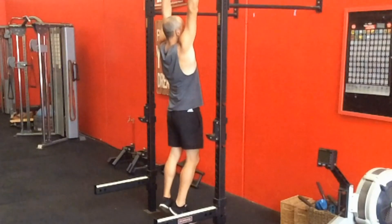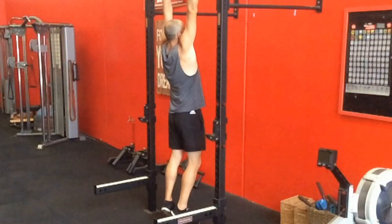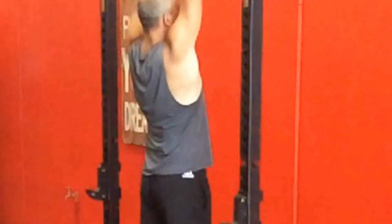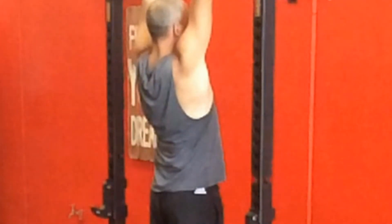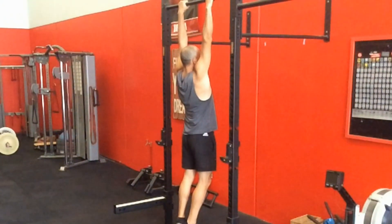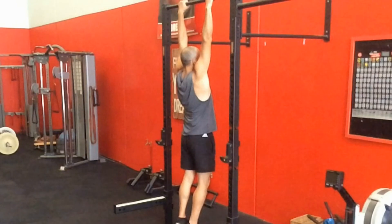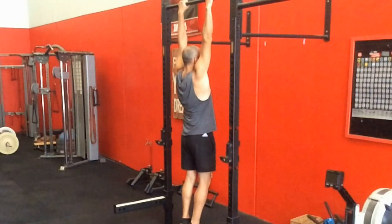As you can see, I just slightly — I'll magnify it for you. You'll see me here just gently try to get my scapula in a better position, and I'll pull myself up just ever so slightly so I don't hyperextend. Because this is one of the big problems with this exercise — it can cause issues if you have hypermobility. If you have shoulder instability, it can definitely be a real problem, exposing it to too much trouble. You might need to upwardly rotate the scapula a bit more and pull it down, but most people have no idea how to do that, so it might just be too difficult.